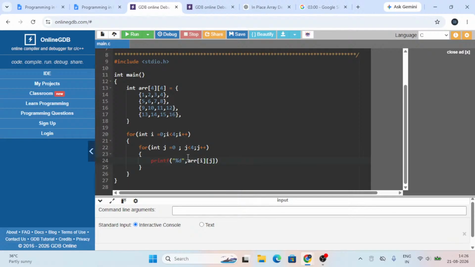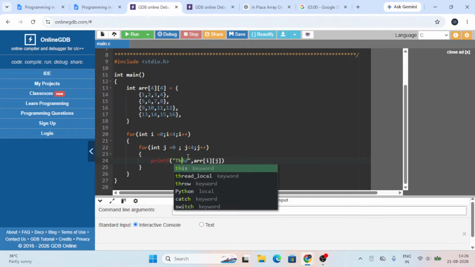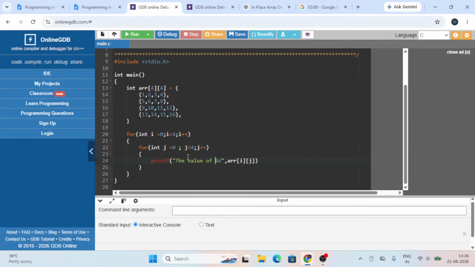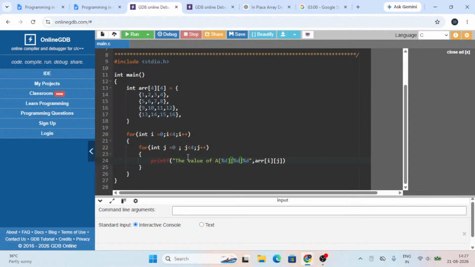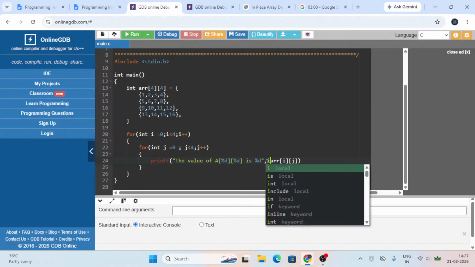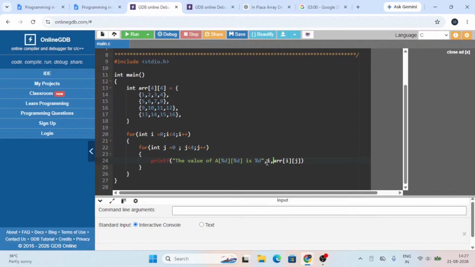Let's write here: the value of a[%d][%d] is %d. So the first %d is the row number, which is i, the second %d is the column number j, and then the value. So let's print.